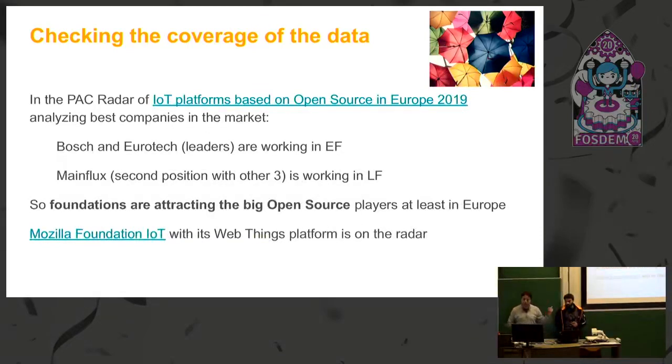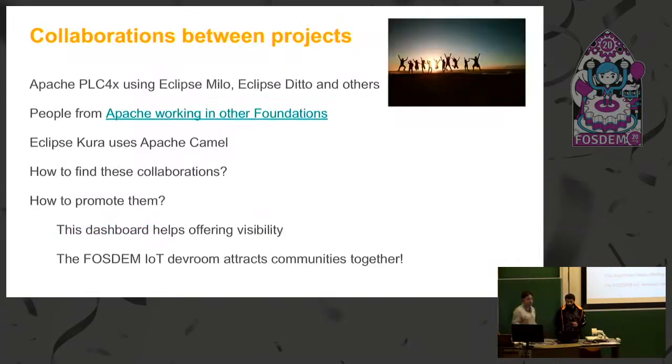And the main companies, according to this report, are BOSS and Eurotech, that are also two of the main companies that appear in the dashboard. So the data in the dashboard, we feel that it is not the reality, and maybe it is not 90% accurate, but it's pretty accurate, and it's a good estimation of the current status of the IoT community. So maybe we are missing the Mozilla Foundation with the Web Things IoT, but probably we will add it in future reports.